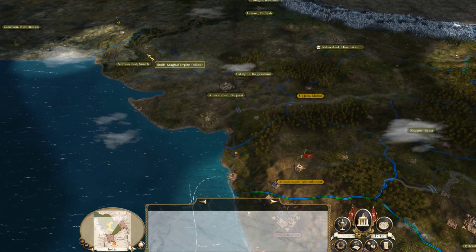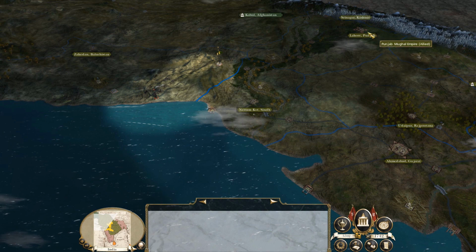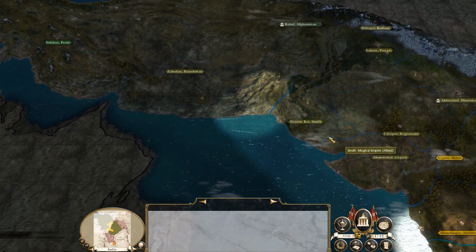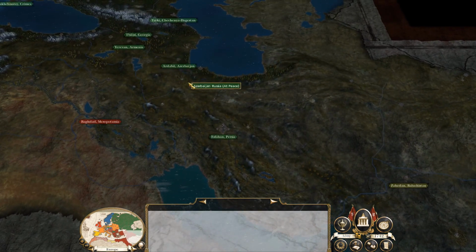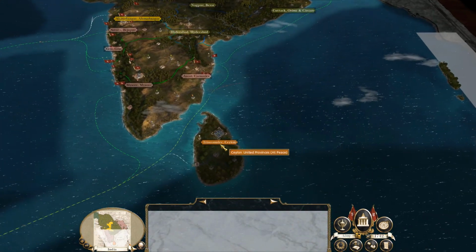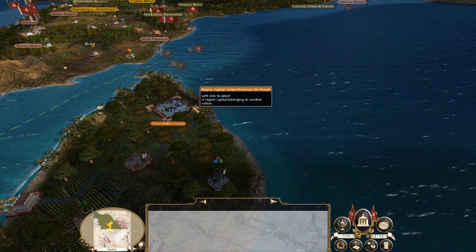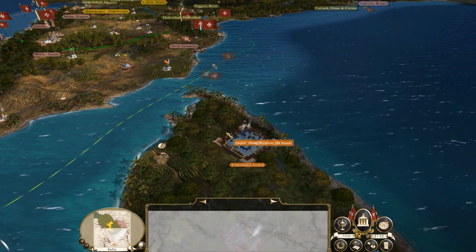We could always move, but it looks like the Mughal Empire is dealing with Russia itself. It doesn't need our help, which is good to see. The bigger the Mughal Empire becomes, the more money we'll be making. I'd love to take Ceylon here. Trincomalee. That'd be absolutely wonderful, to take that island there.